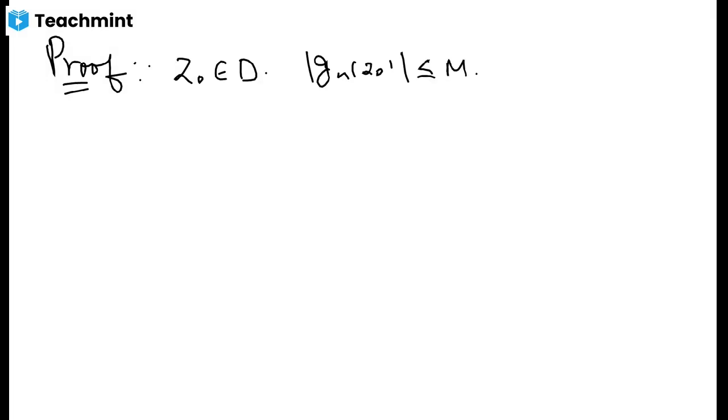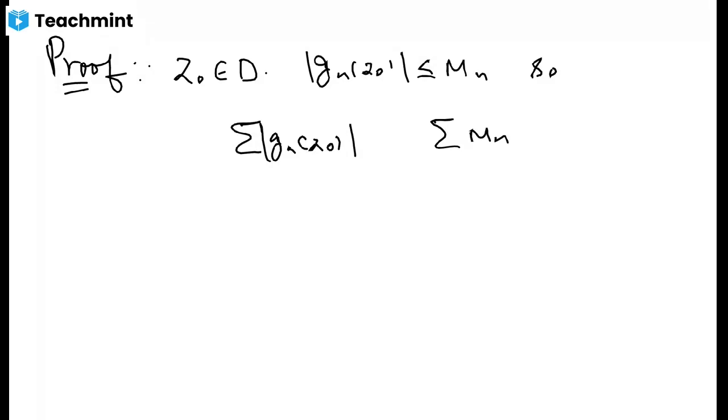Let's write its proof. Let me fix some z naught in D. Since the hypothesis is true for every z in D, in particular I will have this for this z naught also: the modulus of g_n(z naught) will be less than or equal to M_n. Now look at these two series. I have a series of numbers, the modulus of g_n(z naught), which is also a series of real numbers, with z naught fixed, and I have another series, M_n.